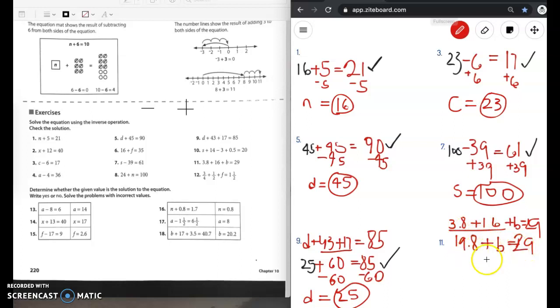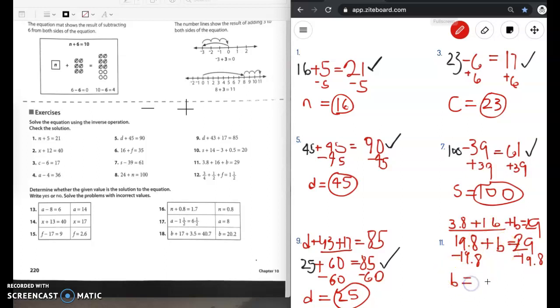So now we can do the inverse operation. This time it might be a little confusing because we have the plus sign before the variable instead of the number. But just remember, this is a positive number, so we're still doing the inverse operation, but we're getting rid of the numbers because we're separating the variables and the numbers, okay? So just do minus 19.8, not 9. It's not minus b because we need to keep the variable here, right? Because we already have a number on this side. All right. So therefore, the b comes here.